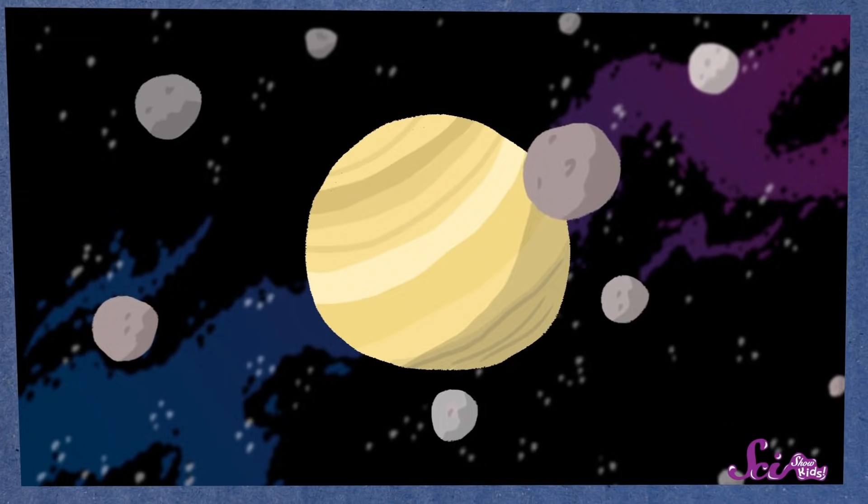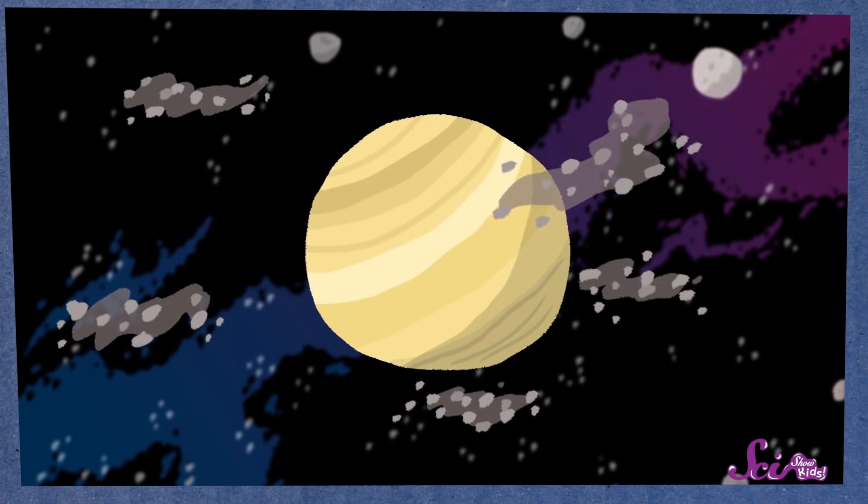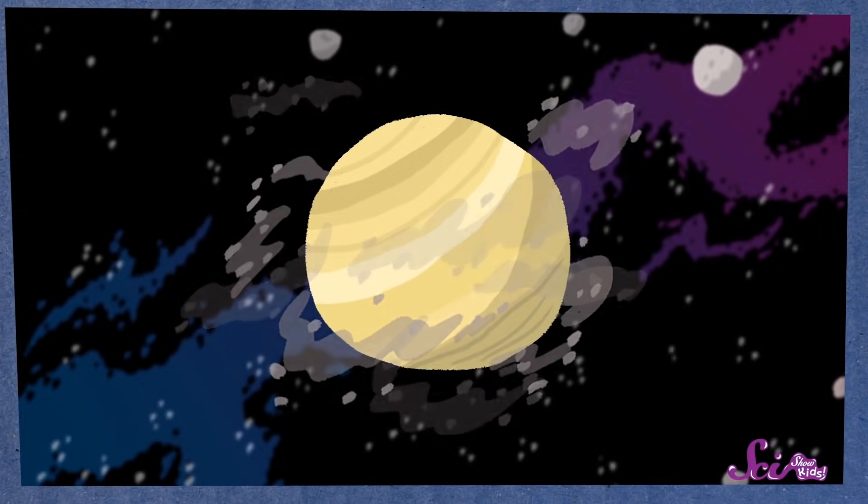When we see a picture of Saturn, the rings look like they're standing still. But they're not — they're definitely on the move. Each of the pieces that makes up the rings moves around Saturn in an orbit. So how did the rings get there? Well, no one is totally sure, but astronomers have some good ideas. One idea is that the rings might have to do with Saturn's moons. Since Saturn is so big and has so many moons, some scientists think that maybe a long time ago it had even more. And it's possible that some of these moons broke apart — maybe because they were hit by other objects flying by, like asteroids or comets. After those big collisions, all of that dust and rock and ice that was left behind stayed in orbit around Saturn, and became its famous rings.